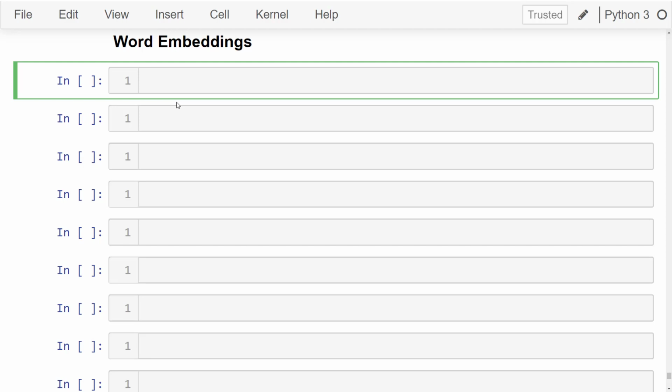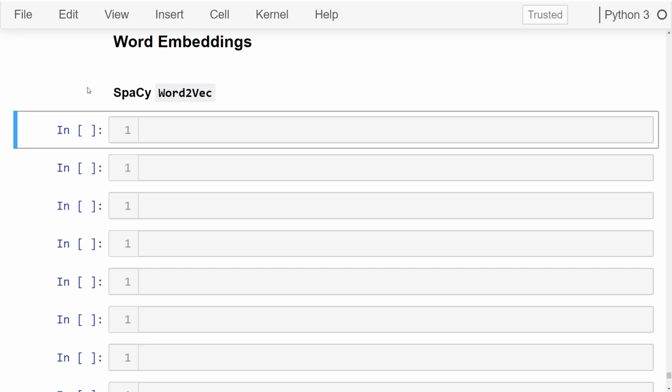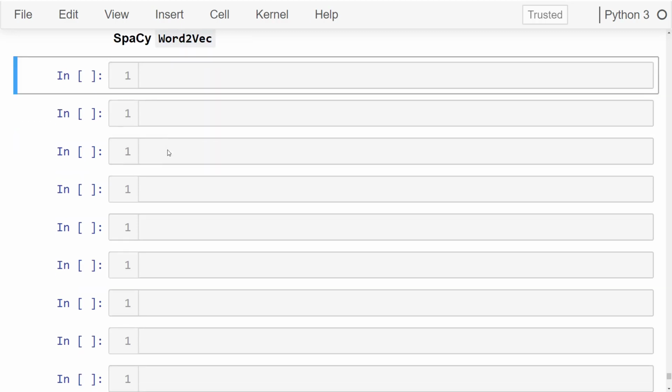Another way to convert text data into numerical data is word embeddings, and here we will be using the spaCy word to vec technique as a word embedding technique to extract the features.